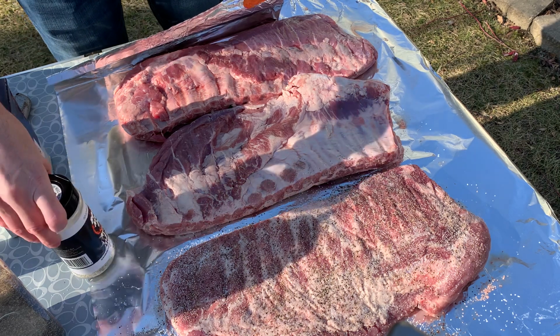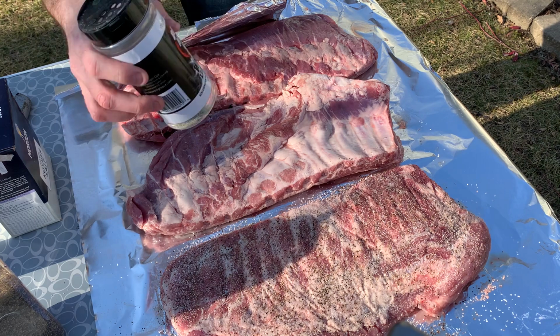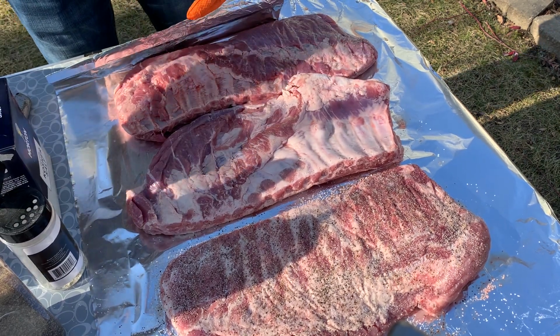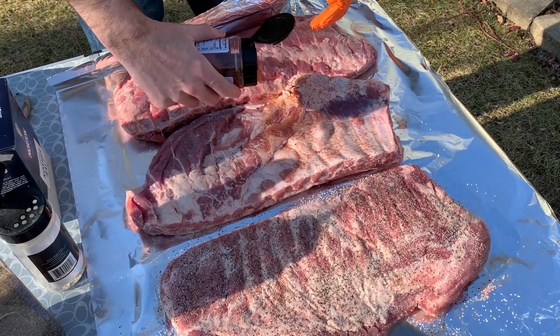All right, now for the next 2 racks, we're doing the same thing for both of them. We'll just start with some White Lightning. Actually, since I'm almost out of this White Lightning, I'm gonna save that for the top side of the ribs. And on these backs, I'm only gonna put Heath Riles.